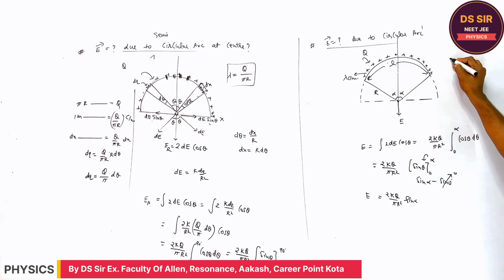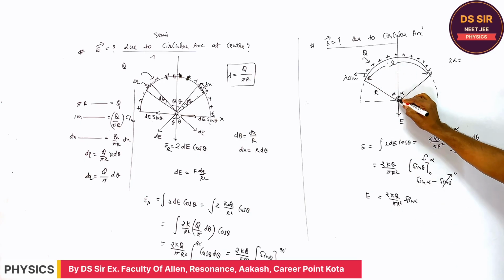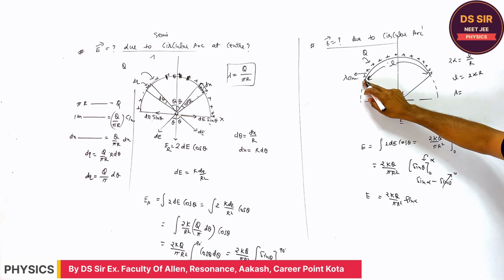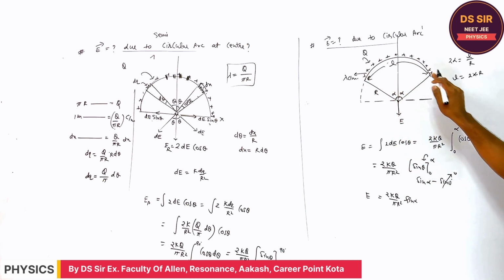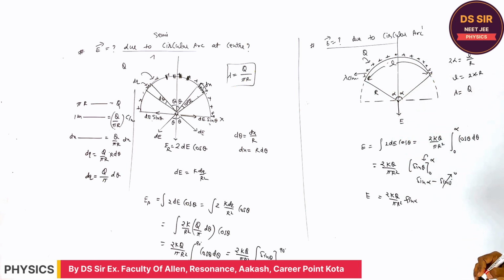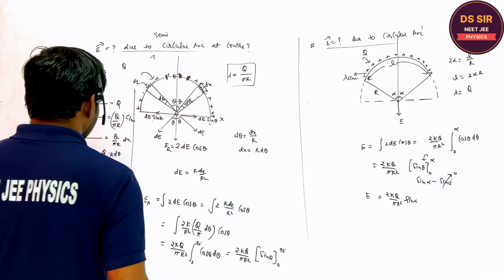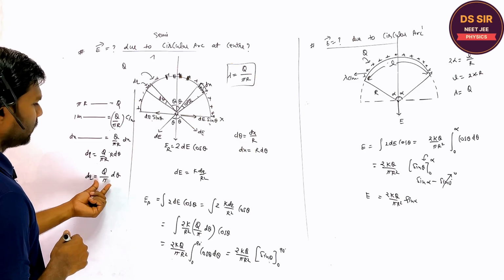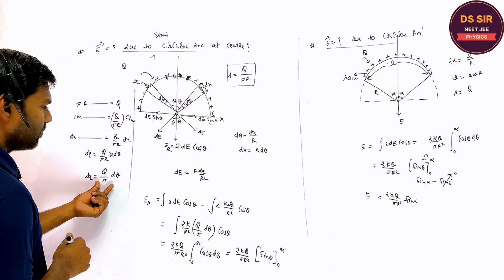So angle is equal to arc upon radius. So L is equal to what? 2 alpha into r. Is it clear or not, you tell? So what will be lambda? You will write lambda is nothing but the total charge q, right? Wait for 1 minute, the charge dq is equal to, no, there will be a mistake.